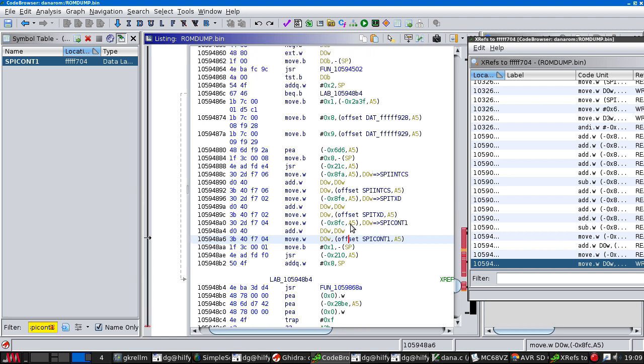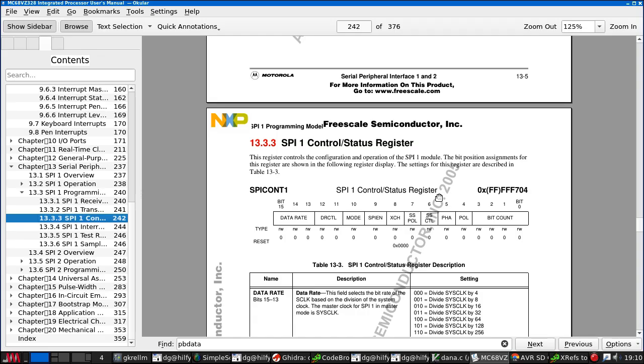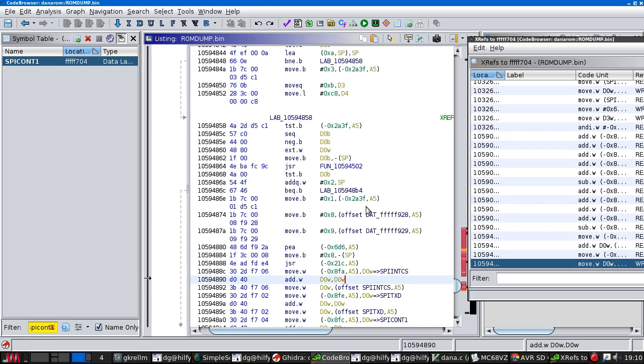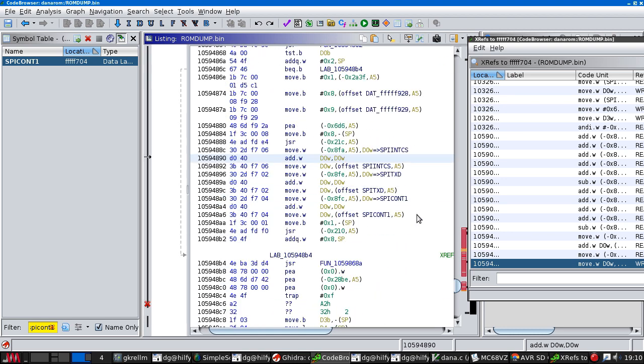But we can see that it is... What's this doing? Load the interrupt handler, shift it left, and write it back again? That makes no earthly sense. It's possible that what I have here is not code, and it's just very code-like garbage. Yeah, this is doing the same thing, but SPI can't.